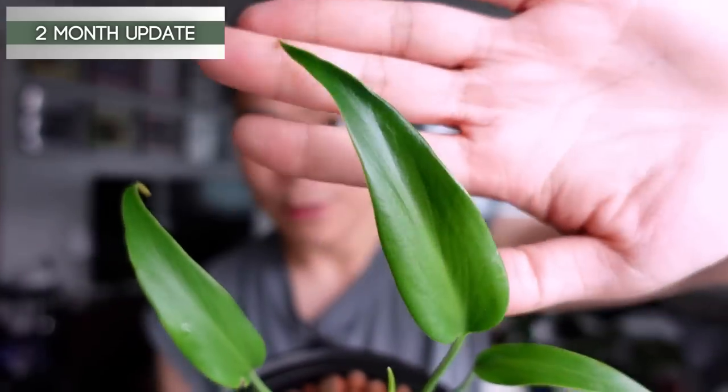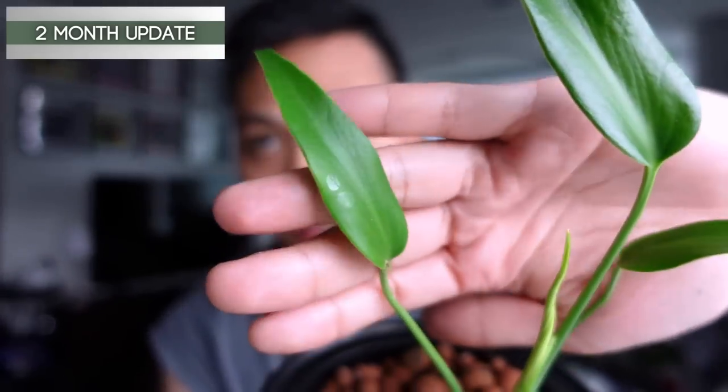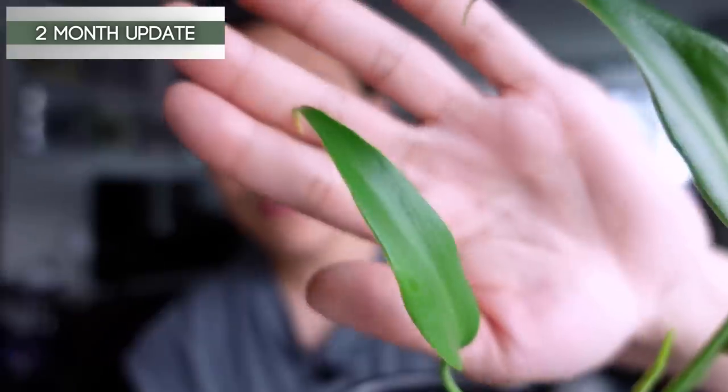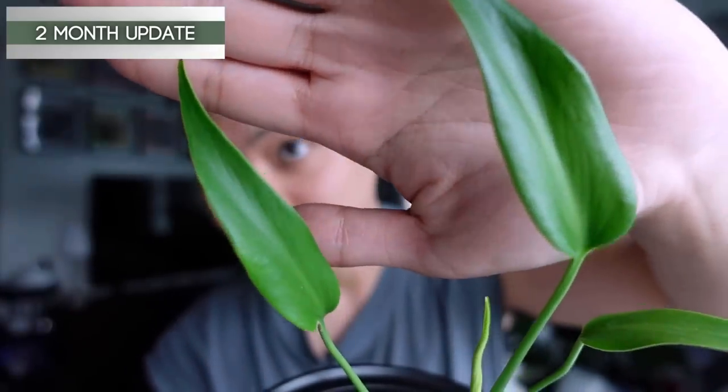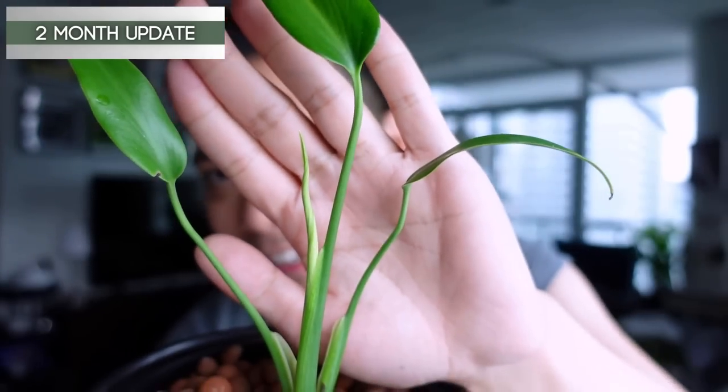A lot has happened since I think it was a 2 week update. I think there was one leaf that dropped, or I removed it, and then the plant was left with two leaves. And since that time, she has pushed out, oh my gosh, this is the newest leaf. So in the previous video, this was the leaf that was there before, and now she has this new one. Slightly bigger than the last one. And there's another leaf coming. How wild, guys. You know, all the good news.